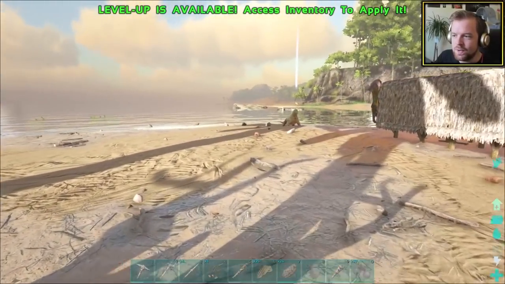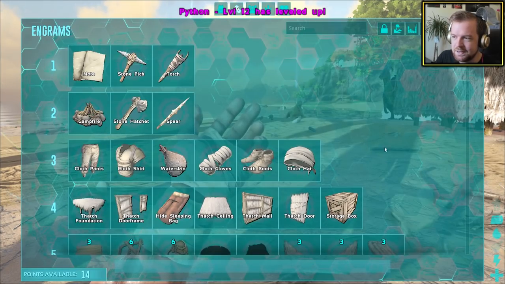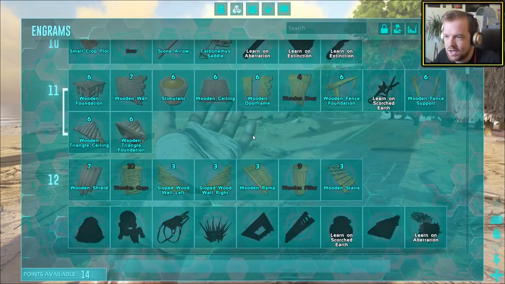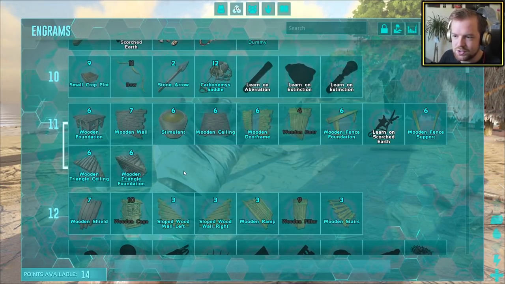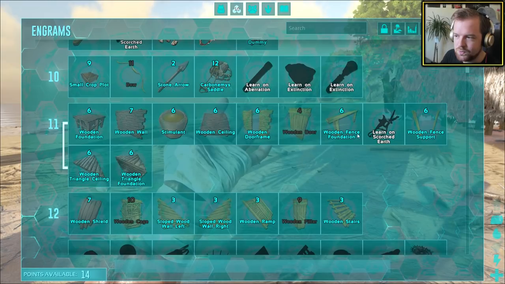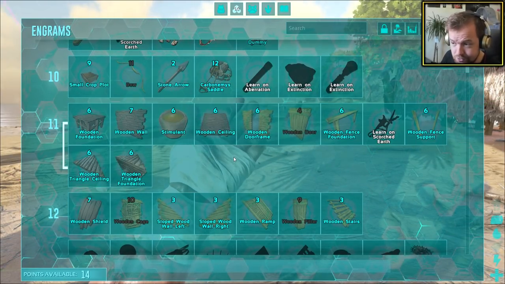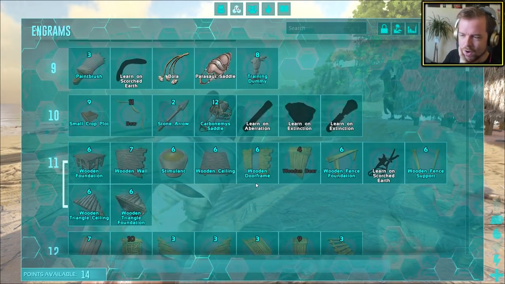So we have ourselves yet another level up, which is very, very nice. Let's go for melee damage. Why not? And let's see what we have to unlock. We can start making ourselves wood stuff if we really wanted to. Wooden triangle foundation. Ooh, that's cool. Okay, wooden foundation, wooden triangle foundation. We could make ourselves a fence as well. Do we have enough? We've got 14. Interesting.